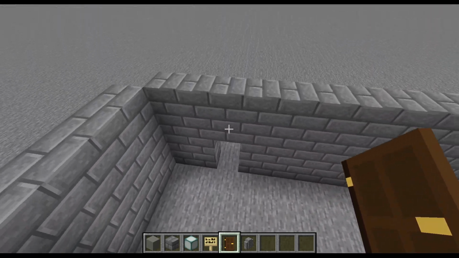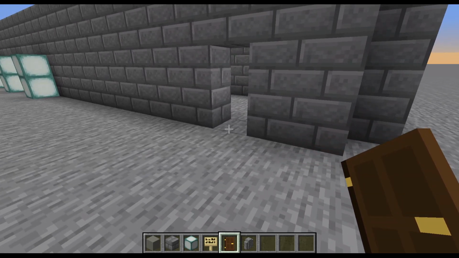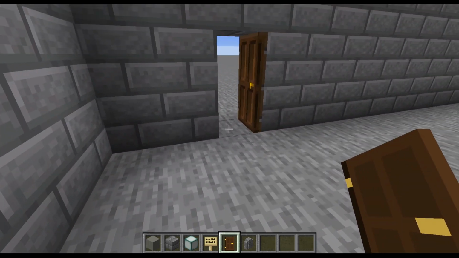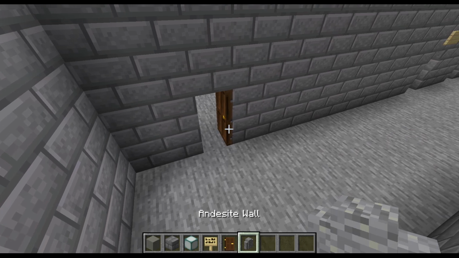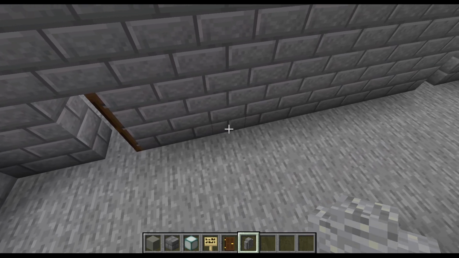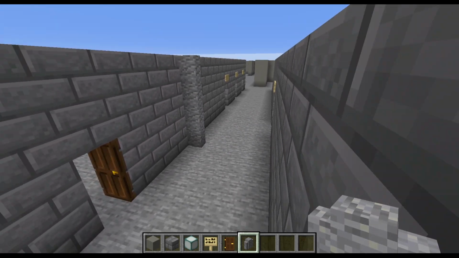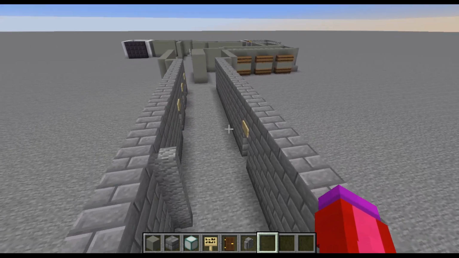Because this door at the very end is, from my in-depth analysis of the images, I deduced that this door actually leads outside. So we're going to make this door be real and not blocked off. Then we're going to go 1, 2, 3 block gap from it going this way and build up an andesite wall just leading up like that. And this is going to finish off entrance number 1.